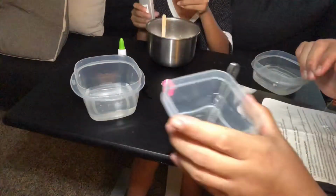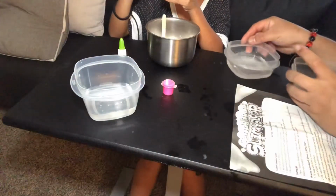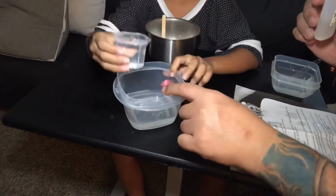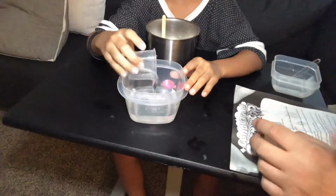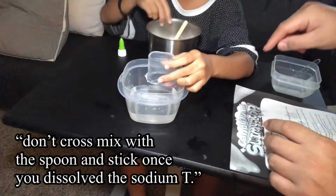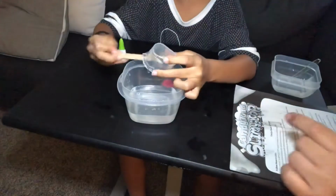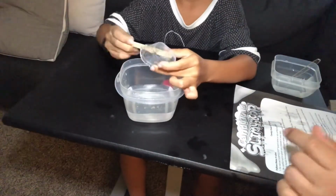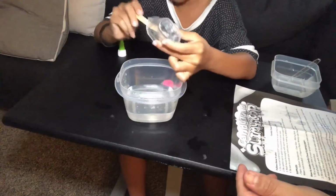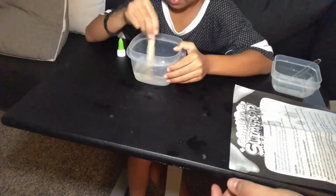The sodium tetra is completely dissolved, so I can put that on the side. That's 40? Yeah, so you're gonna put it with the 100 milliliters of water. Wow. Use the stick to scrape out all the glue in there. Put this on the side. Just gotta get all the glue, or this will be a fail. Now we're gonna stir. Yep, stir it until it's completely dissolved in there. Okay.